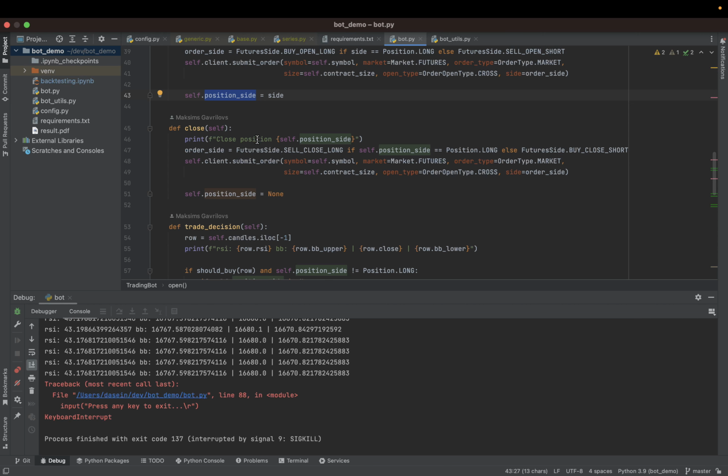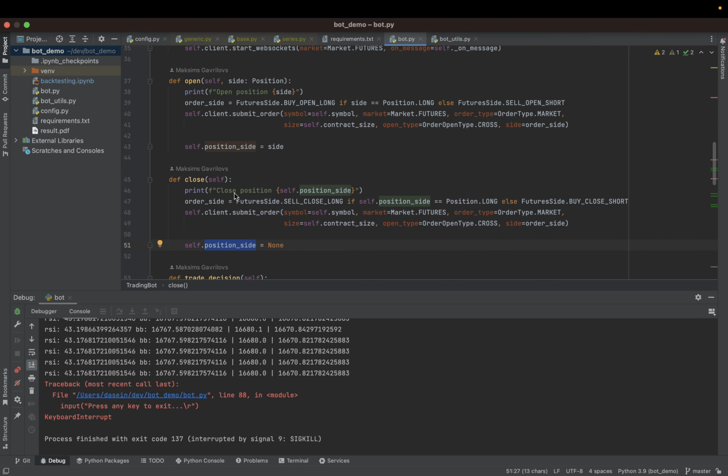Close looks similar, but if the current position is long, we call sell close, and if it's short, we call buy close, and do exactly the same. So we just place a market order and reset the position.